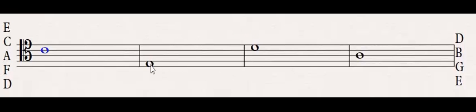Okay, so this one looks like an F. We read it one step down, it's an E. This one looks like an E, it's down a step, it's a D. This one looks like a B, down a step, it's an A.